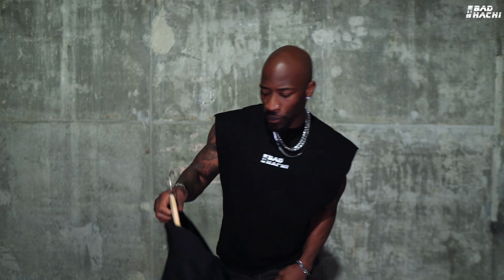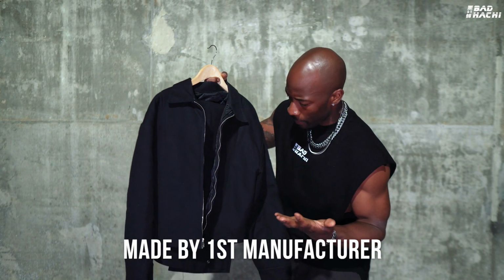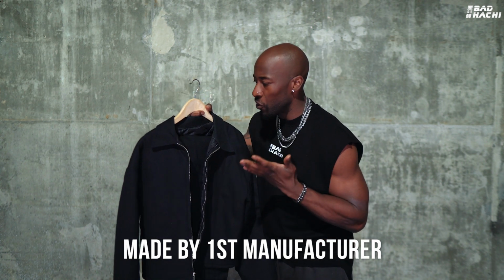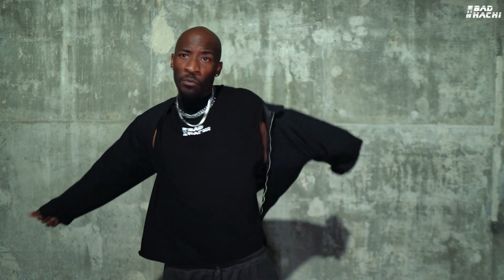So yeah, should I try it on? I don't know if I want to try it on, but let me grab it and pull it out. Let me show y'all. All right, y'all. So this is the first Carpenter set I had made. Now, granted, it's not necessarily super bad, right? But just from what I'm able to design now compared to what I was doing before, it's not the same. And also, understanding the quality of what I'm making and what I'm using to make stuff makes a huge difference.